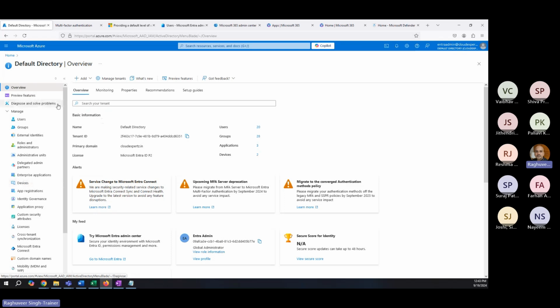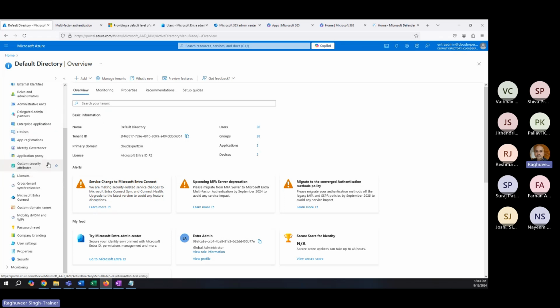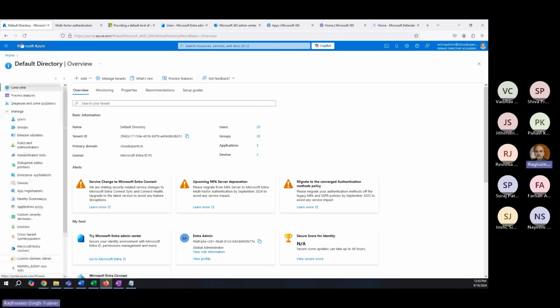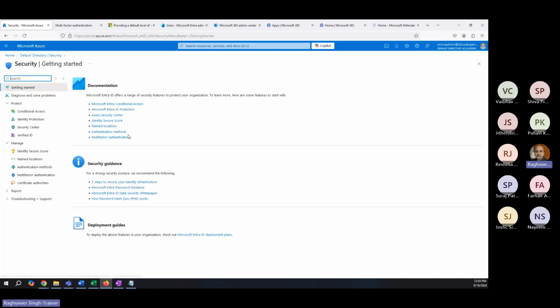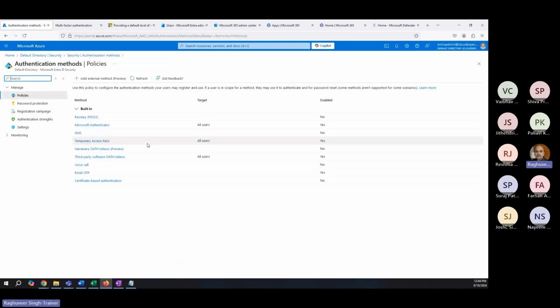So if I want to configure the MFA using the paid part, then I can go to security. In the Azure portal, I can directly navigate to security. Under security, I will see the options wherein first I will need to configure the authentication method. Over here, I see authentication methods, and then comes multi-factor authentication. So you will need to first select the authentication methods that you want to enable or certify for your tenant, and then you will need to configure multi-factor authentication. So let's look at authentication methods.